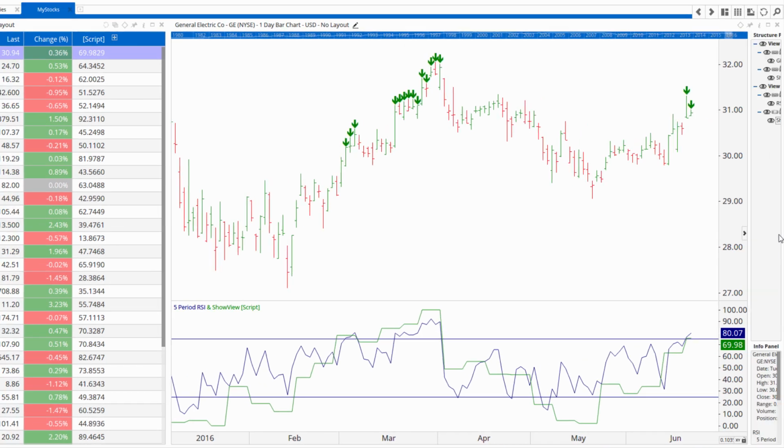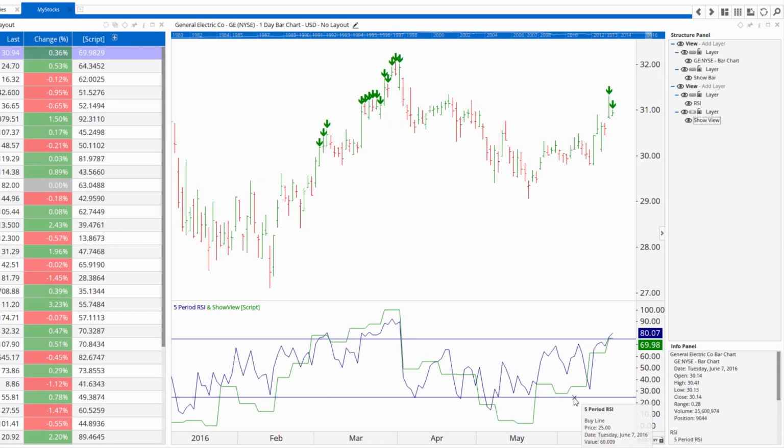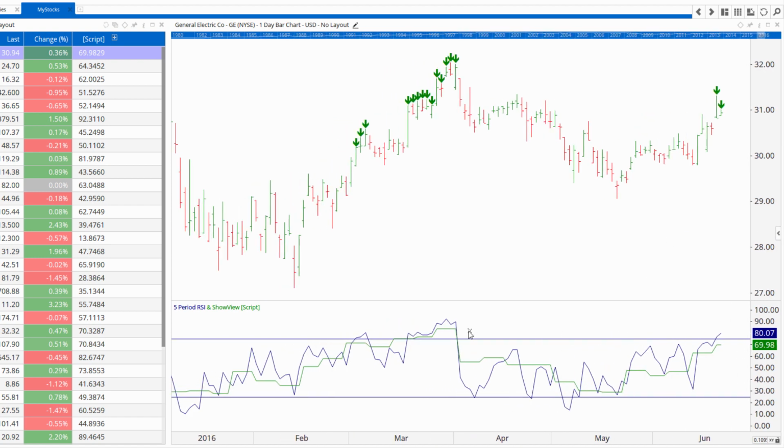One thing we need to make sure of is that it's using the same price scale in the layer. I've opened up the structure panel, which is that arrow halfway up the price scale, and you'll notice that for the show view layer, which is the column that I dragged down, that chain icon is unlinked. That means it's using a different price scale. I'm just going to click that, and now under that view, both those layers are linked to the same price scale. So the green line again is the weekly, and the blue line is the daily, all shown on one chart.